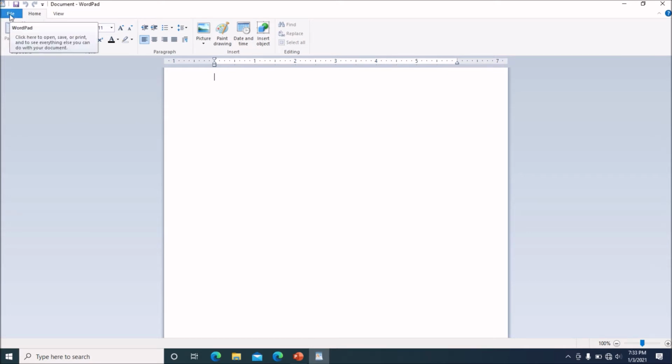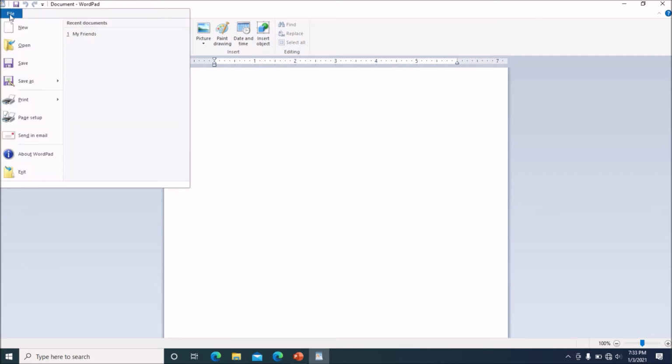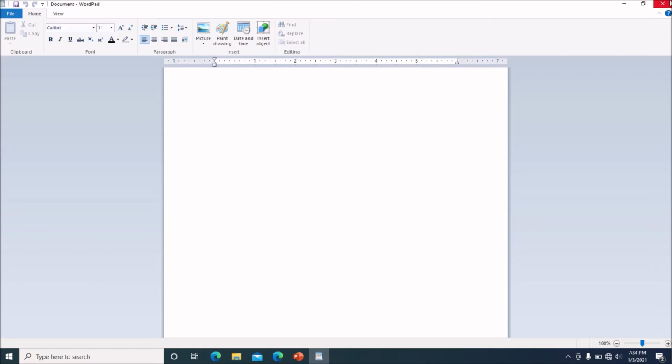See up at the top left, there's a button called File. If you click on that, this is where we can do things like create a new document, open the document we saved, save our document, and print it. Top right, there's an X where you can close the program. This is the page where we actually type in words.